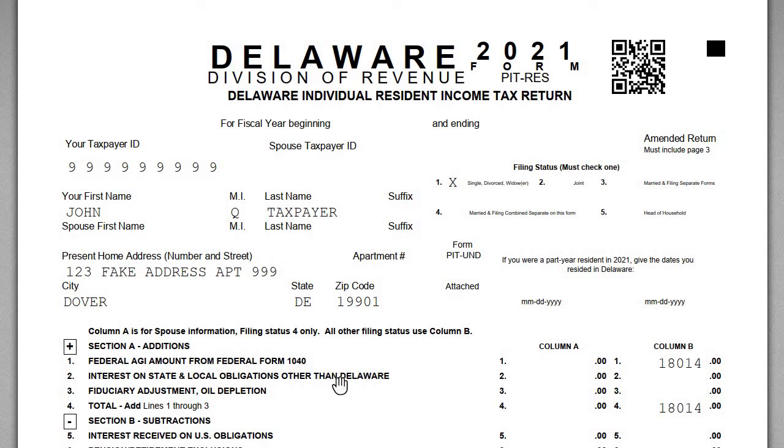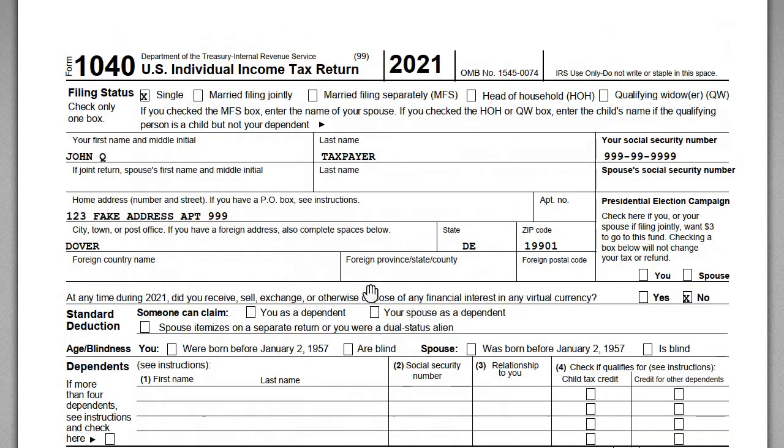So in our example here, we're going to look at a case where John Q. Taxpayer is a single filer with no qualifying children, so he doesn't have any dependents, but he is still eligible for the federal and state EIC because of his income levels. Delaware generally computes their state earned income tax credit as a percentage of the federal. So what that means is you have to start with your Form 1040 return, compute the federal portion, and then move on to whatever the state portion might be.